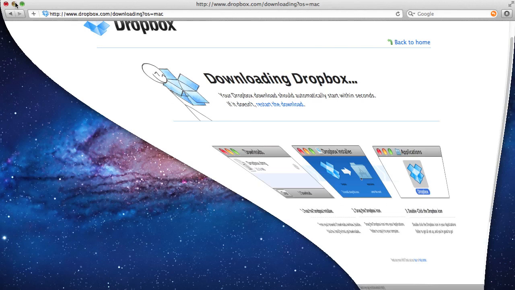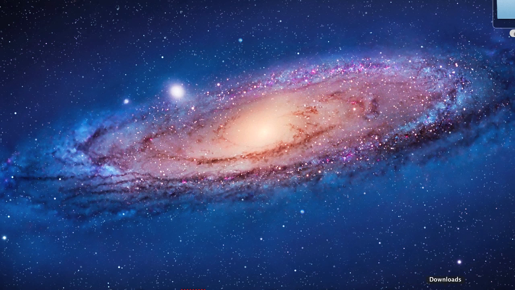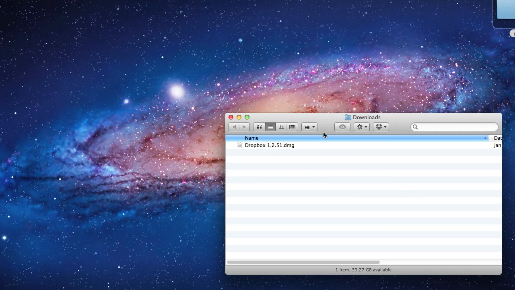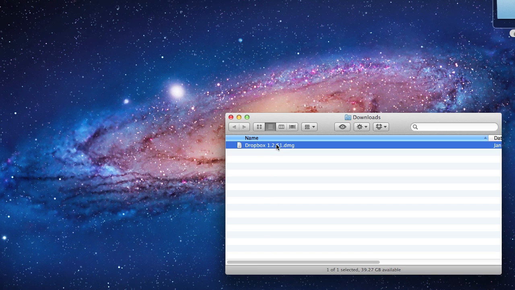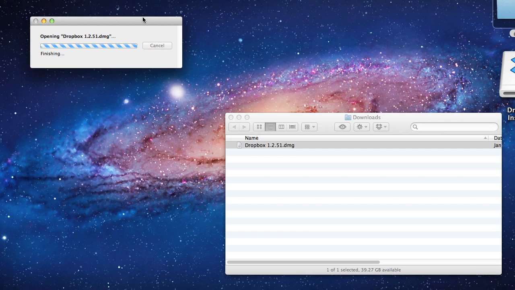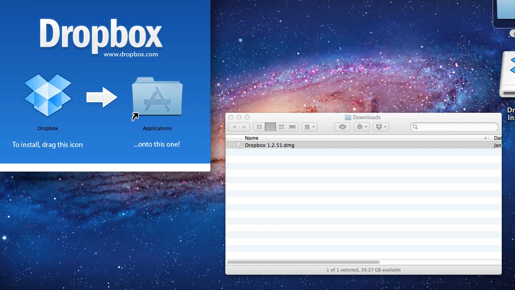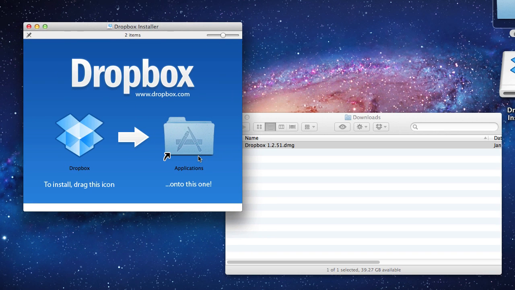I'm going to minimize my window here. I'm on a Mac. When I open up my downloads folder, I find the Dropbox.dmg. So what I need to do is double click on that. If you're on a PC, you'll see the executable. When I click on the DMG, the installer opens up.